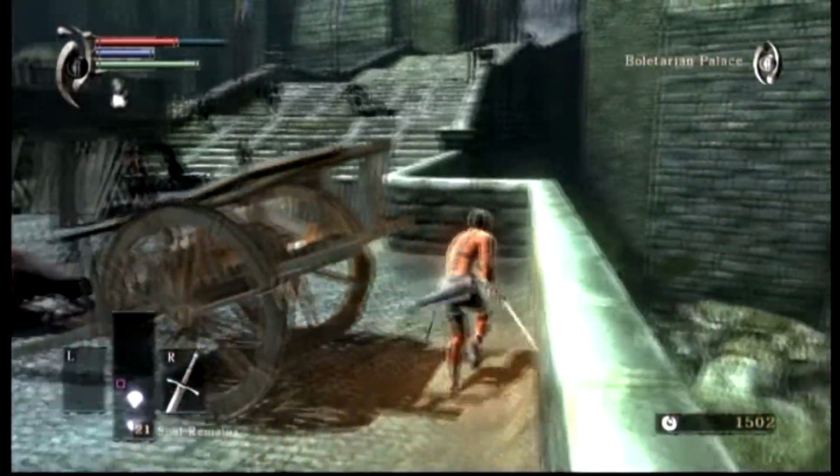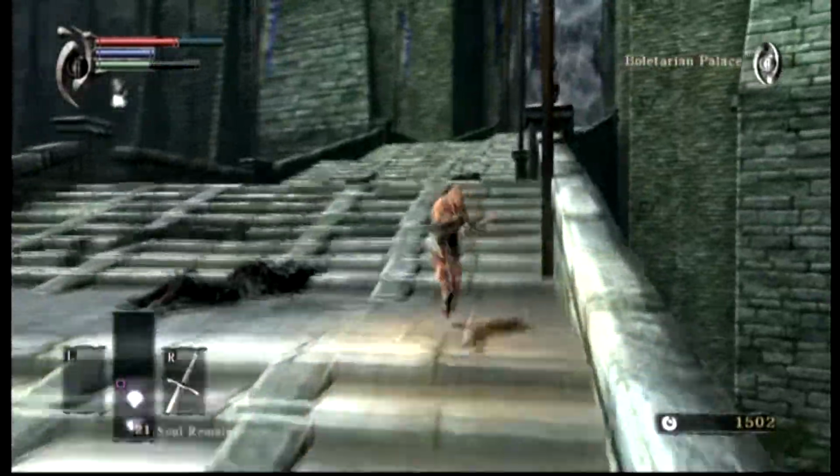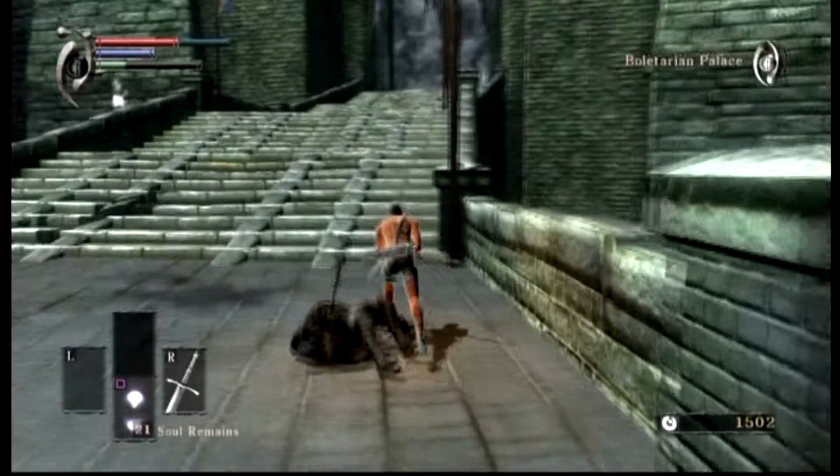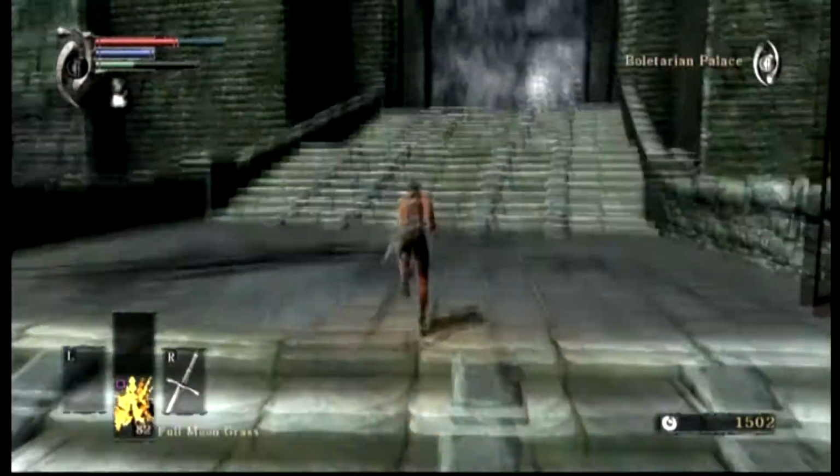You can pretty much throw them everywhere. Once they run over and attack like that, it's really easy to run by. The only other thing that's there is the archers, and if you're running, they're not going to hit you. And that's 1-3. So hopefully I think we'll do Penetrator next.